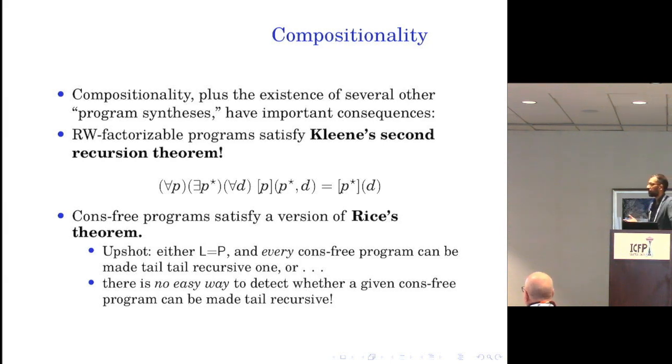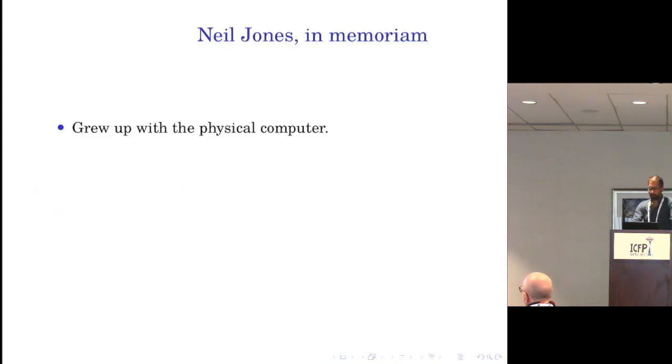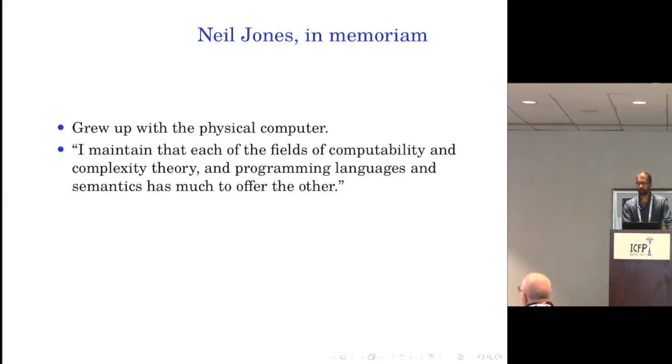Okay, so there's some nice things, but I want to end this talk by talking about some big questions. First of all, I want to dedicate this talk to Neil Jones, who passed away suddenly earlier this year. Neil grew up basically coincident with the physical computer. He was born in 1941 and started programming as an undergraduate at Southern Illinois University in the early 60s, if not the late 50s. And he always thought that complexity and PL should talk to each other.